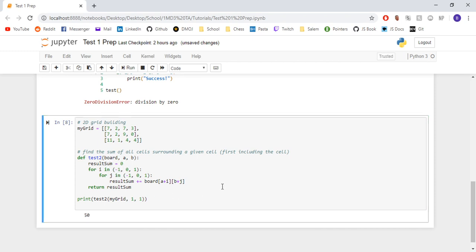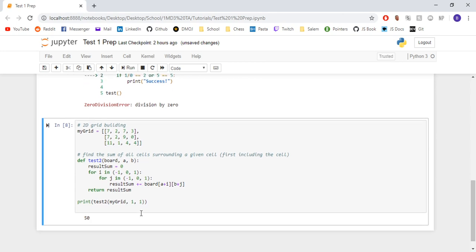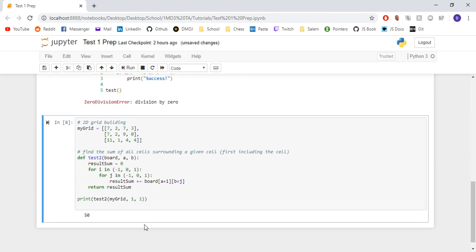My bad. So here we go. 50. So let's verify that. We have 7, 9, 16, 23, 25, 34, 45, 46, 50. Okay? So the cells that surround it do add up to 50.